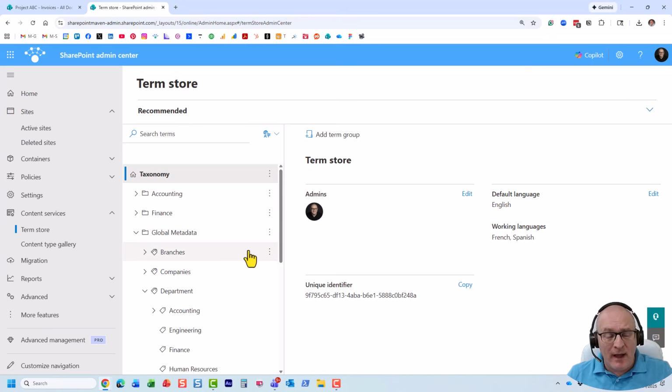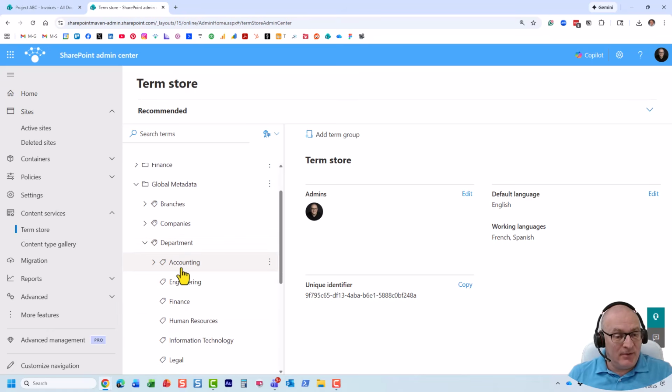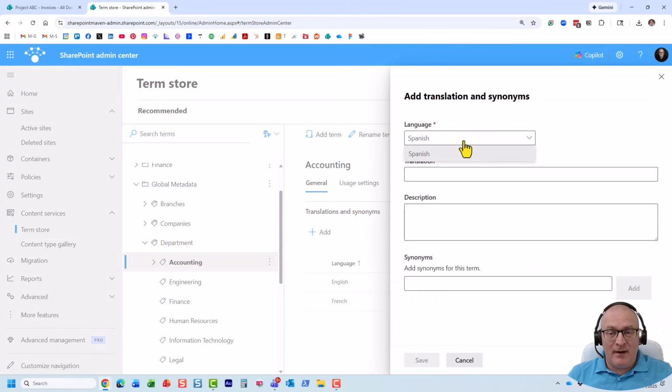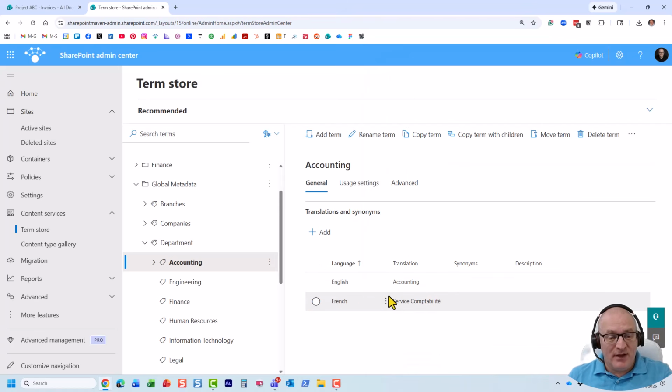Maybe in the future with Copilot, we will have some automatic translations, but you then need to navigate to the actual label you want to translate. And in my case, it was this label. It is this label that I want to translate. And you have to provide the translation by clicking this add button. Now, you probably already noticed I provided a French translation of this label of the accounting department, but you can say add. And remember how I added Spanish just now, enabled it globally. Here we go. And this is where I would provide the Spanish translation of this label, for example. All right, but let's not worry about it. I have already done this.